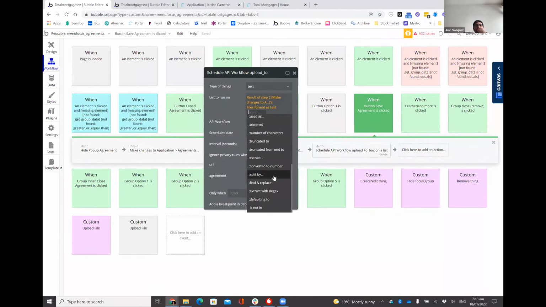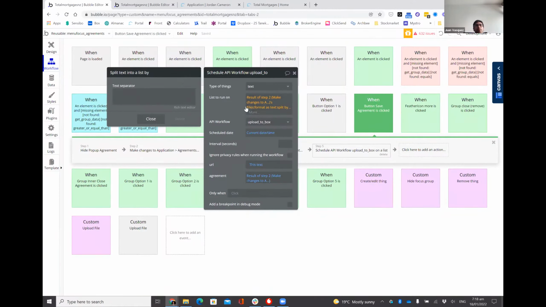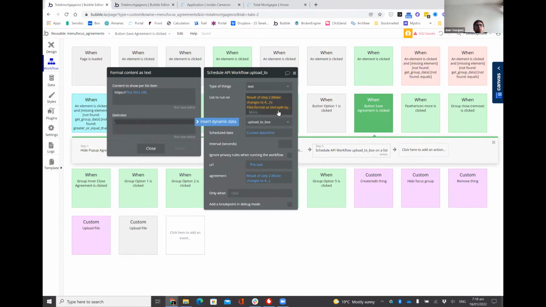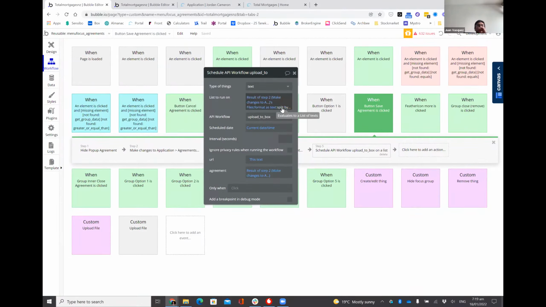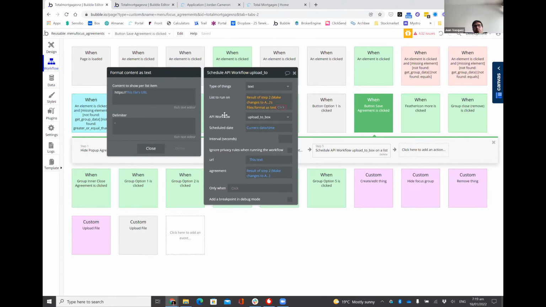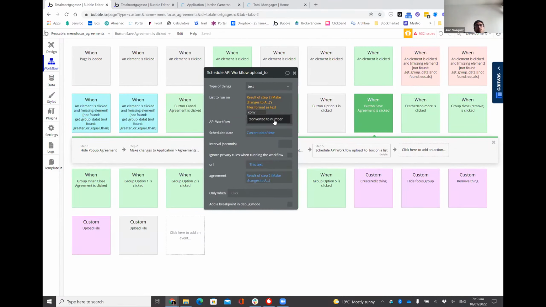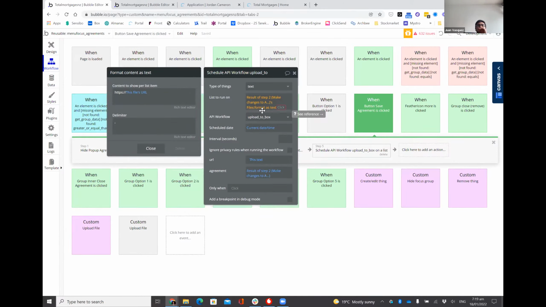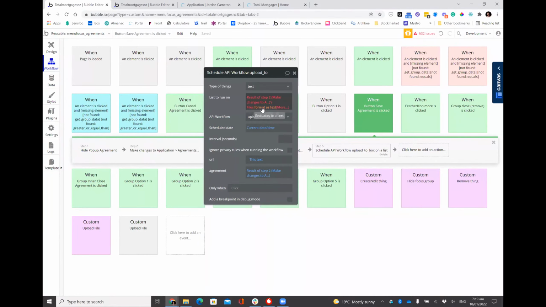What is happening here? Couldn't you change the type of things to file and just run it on each file?